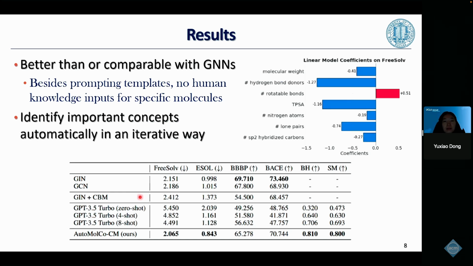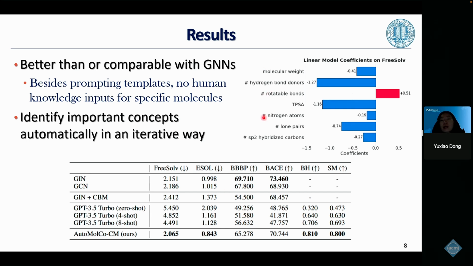For example, our baselines could be graph neural networks, including GCN, which we know is very powerful, and the LLM-based baselines. It turns out that, number one, if we design the algorithm using a graph neural network, the performance is usually still better than the simple LLM-based approach. But if we ask the LLM to play the role of concept extractor and feature labeler, and then use linear regression, the result is much, much improved.